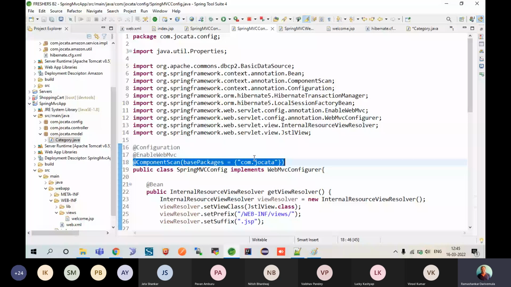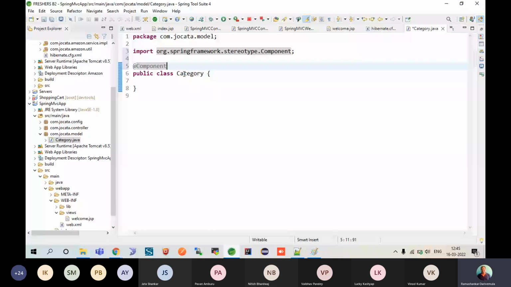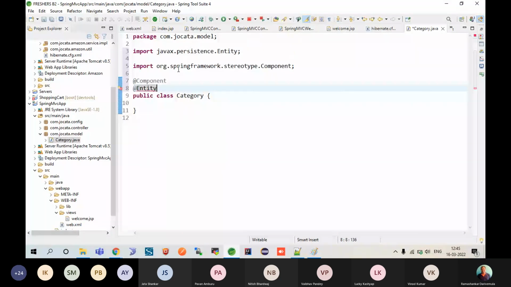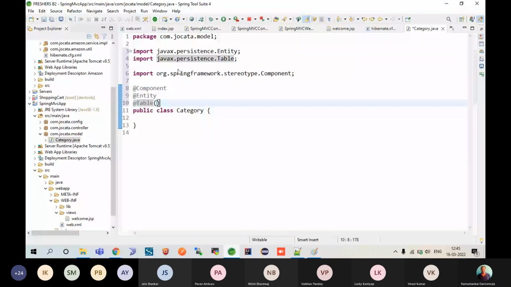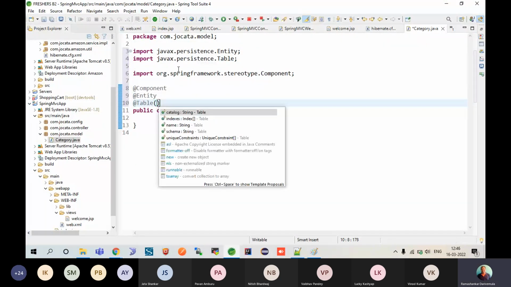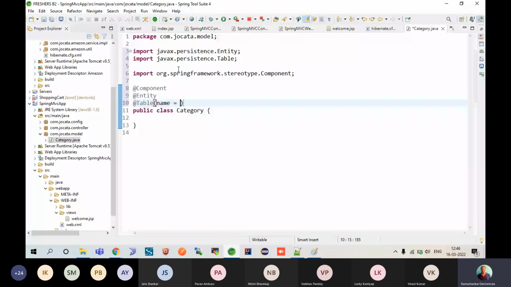So for it to autowire a component, you have to annotate this category as a Spring framework stereotype component, and then say @Entity (javax.persistence.Entity) and @Table (javax.persistence.Table), name is equal to category, and then this implements Serializable.